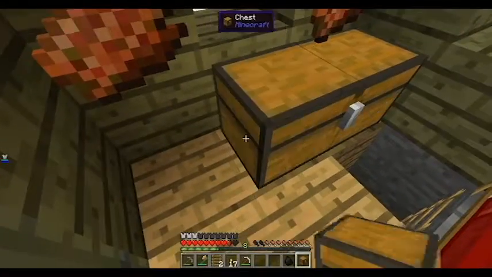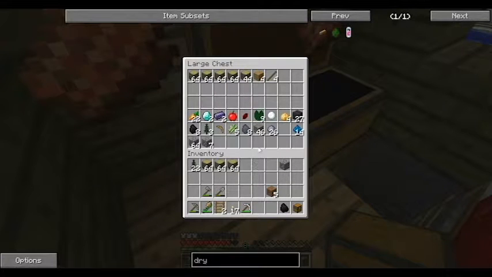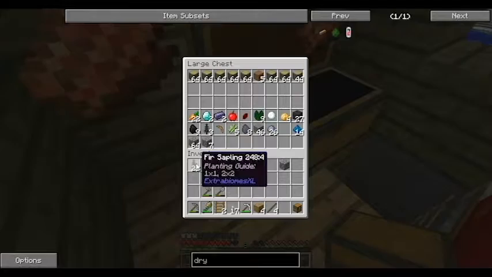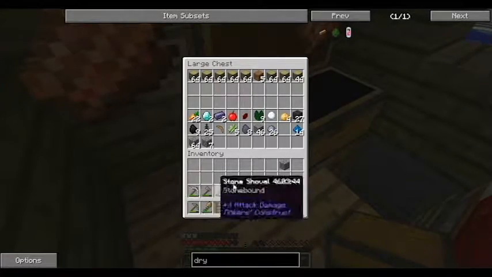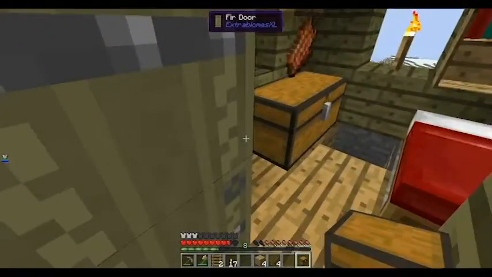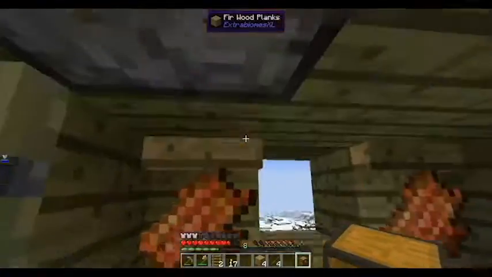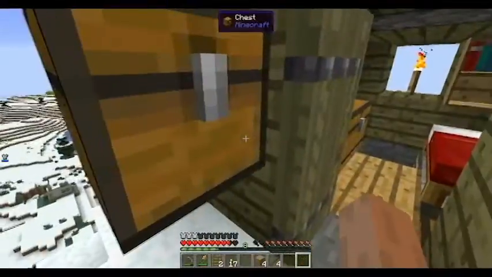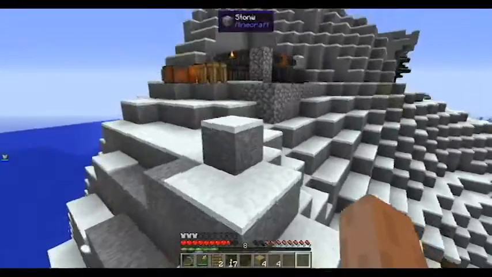Put this down here and just drop all of this wood in here. We need those two. Yeah. All right, let's second chest. If I put it right there, I won't be able to access the one underneath. Just right there. That's fine. Probably not, but it's fine for now.